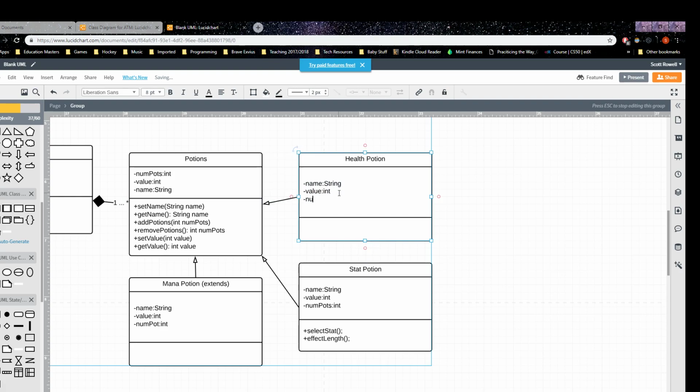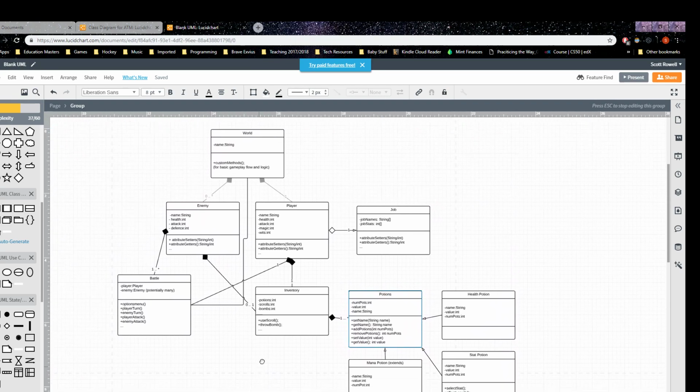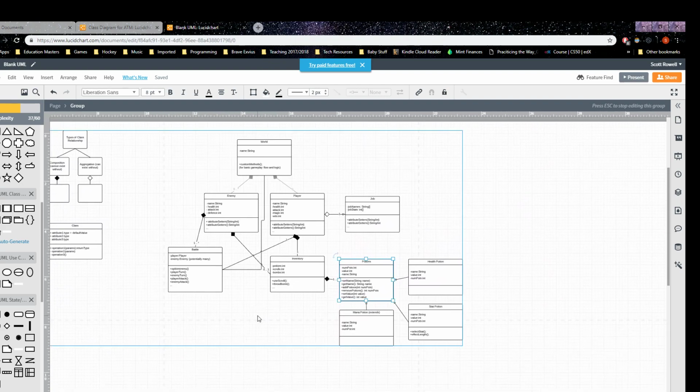But one of the great things that I can do now is that whatever type of potion it is that I create, whether it's a health, stat, mana, or other potion that I may create in my game world, I know that they're all following the same basic set of getter and setter rules, just with their own unique take on it. This one will affect the health, this will affect the mana, this will affect the stats, maybe it has its own unique methods, but it's extending the functionality of this core one, allowing us to save some time and be more organized in our coding structure. So here we have kind of a brief outline of how I might set up all the different classes that I work with in my game.